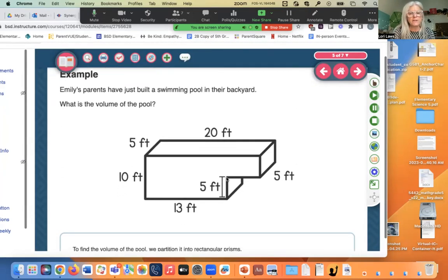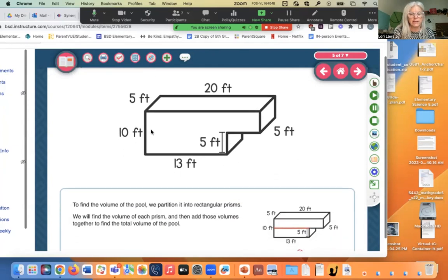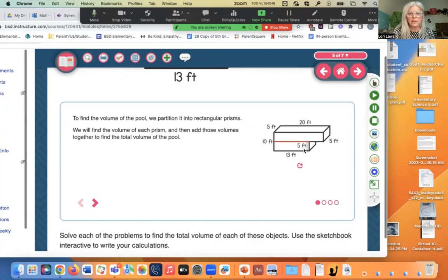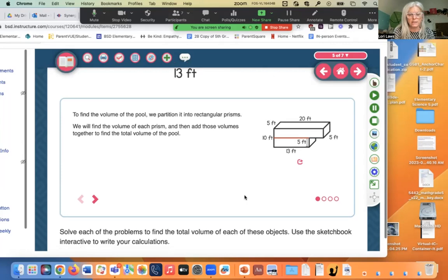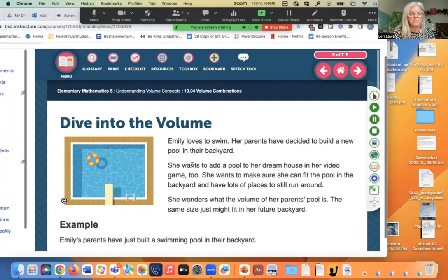This is really a visual thing. So you're gonna have to be very careful. Again, you're gonna have to split these up. See the red line down here where they pictured splitting it up and figure out the bottom one and then figure out the top one. You're going to have to be careful. I would recommend using paper and pencil.